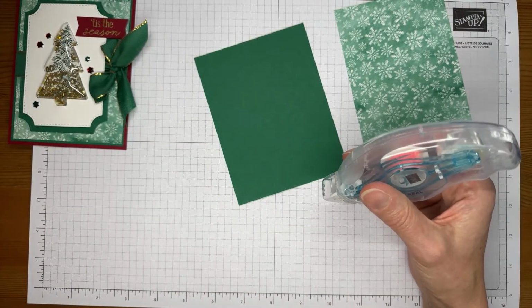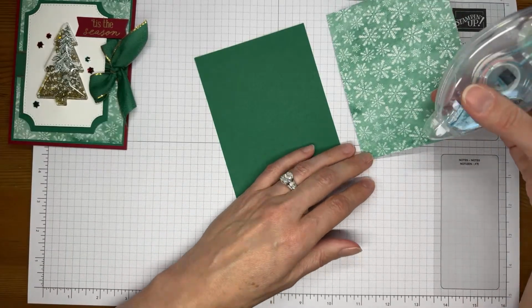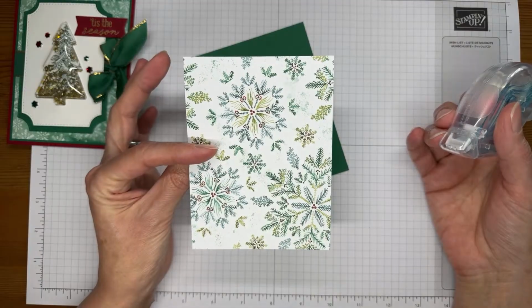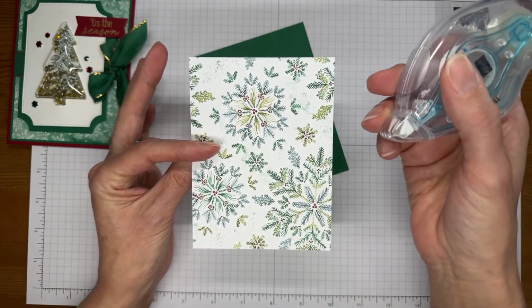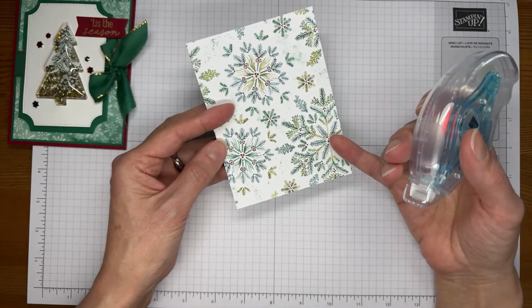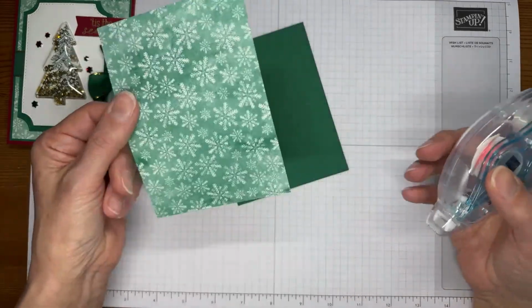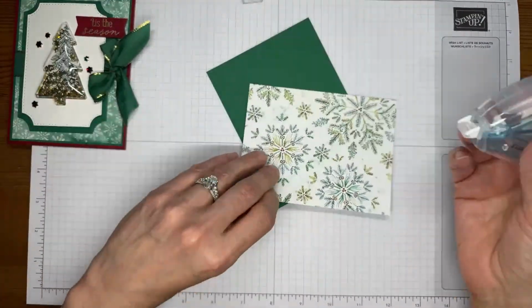So, okay, I've got some of the Elegant Pine Snowflakes Designer Series paper. This is also one of the new online exclusive items. The flip side of it has those pretty snowflakes on it. My video on Tuesday featured the stamp set and dies that coordinate with this paper. The dies do cut out some of these beautiful snowflakes, but I used the flip side of it on my card today, with shaded spruce cardstock.